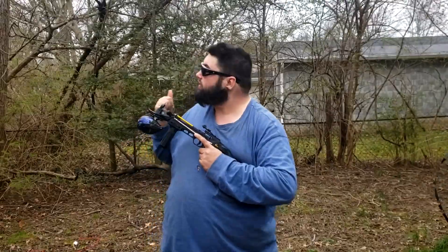Before I start I should mention that this is technically a deadly weapon and it can cause serious injury or death, so you need to treat it like any other type of weapon. The same rules apply as a firearm: don't point at anything you're not willing to shoot, don't put your finger on the trigger until you're ready to shoot, and be sure of your backdrop. Also be sure to check your local laws regarding crossbow use. I happen to live in the great Commonwealth of Kentucky where I can legally own an anti-aircraft gun if I want, so crossbows are no big thing here — but you still have to use caution.